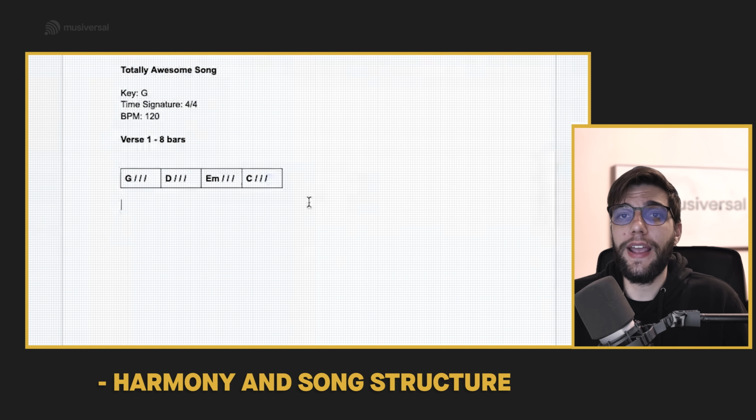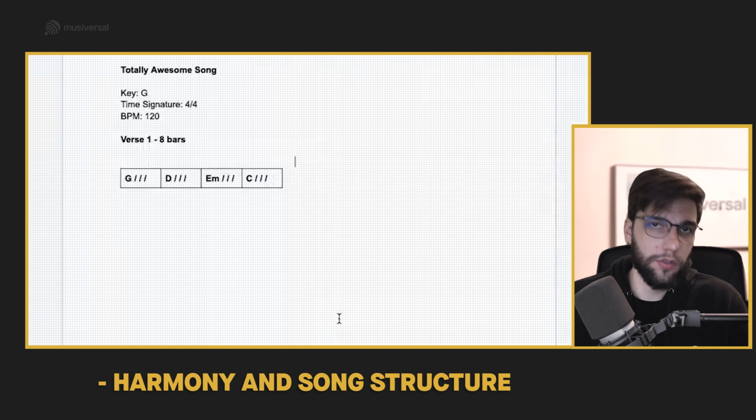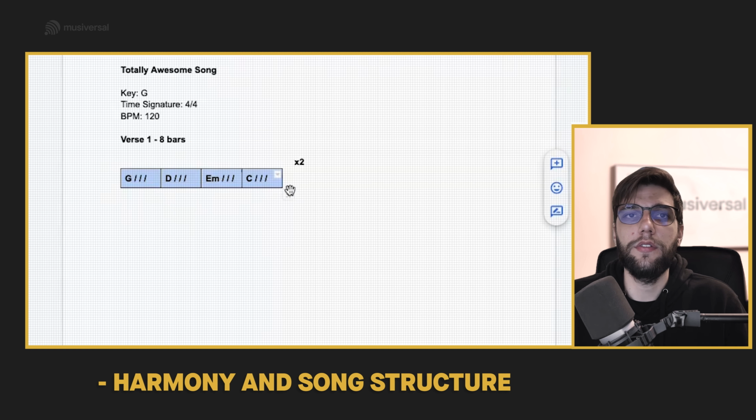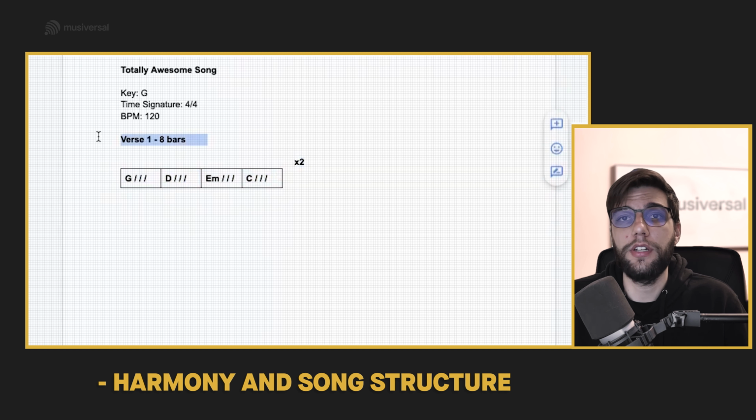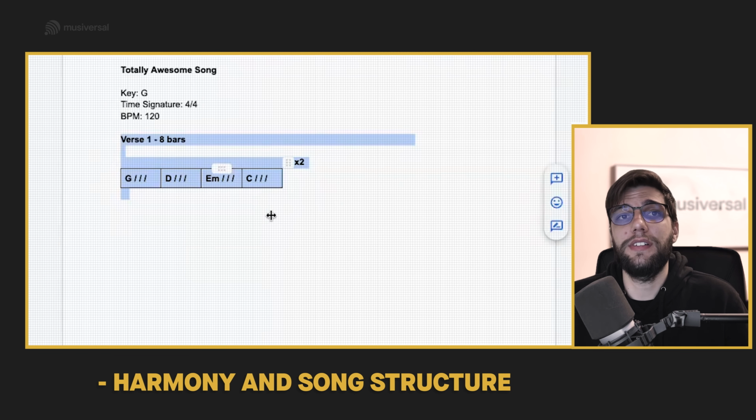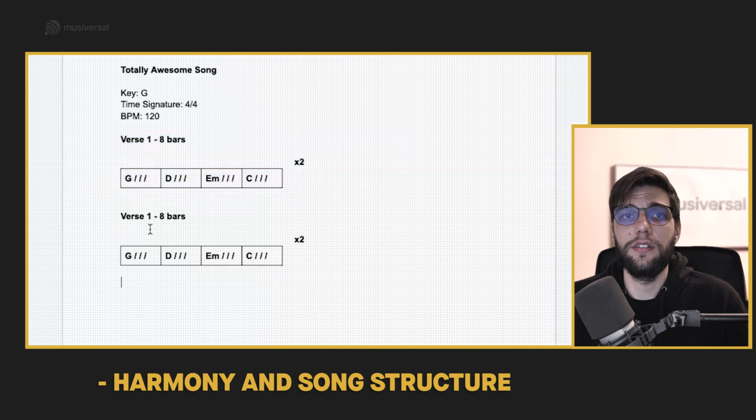The verse is right here, and right now I just need to signal somewhere that this actually repeats. So I'm going to go all the way over here and just write x2, because I know that this whole thing, these are 4 bars that are going to be repeated, and this is the whole verse. Now let's go for the next part, and the cool thing about the next part is I can actually copy the whole thing and just put it right here and edit this.